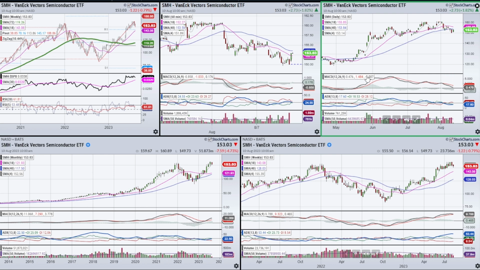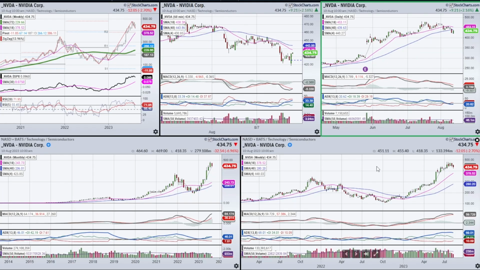Now, I'm saying this as the overall look of semiconductors, but when we start to dig down and look under the hood at the individual stocks, especially something like Nvidia that had the AI component and obviously has made a big run based on that, to me, this is a lot more extended. Look at what this has done on the monthly. You see how extended this has gotten? I mean, this is way, way overdone. And then we got really pretty far on a weekly basis. So we've got some room. Even coming back down to like 380, you're still going to be above the 18-week at that point. You could be coming and testing the 18-week at 380.